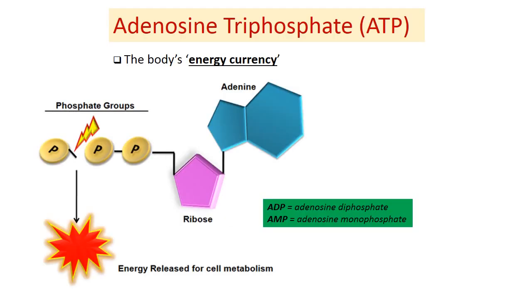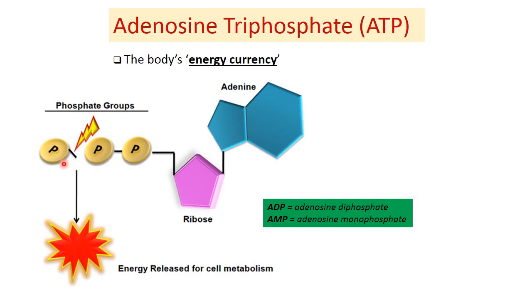When cells require the use of energy, they use the energy that's stored in the adenosine triphosphate molecules. So ATP is the body's energy currency. All cellular reactions that require energy use ATP, for example, the sodium-potassium pumps that we learned about in the cell membranes. Triphosphate refers to the fact that the structure has 3 phosphates, and the bonds between the phosphates is where the energy is that we can use when we break those bonds.